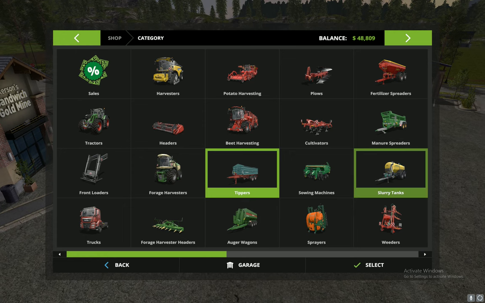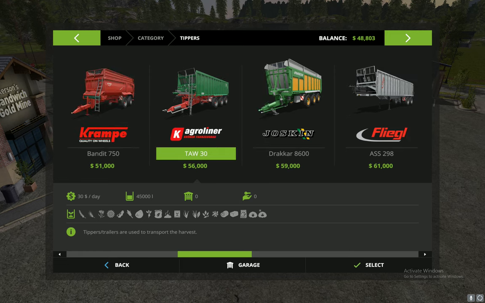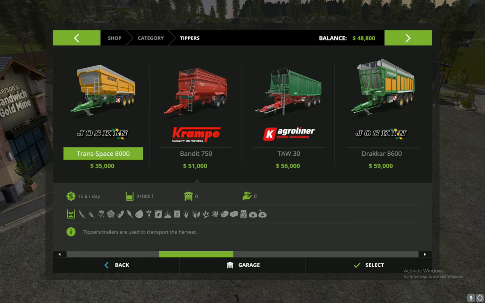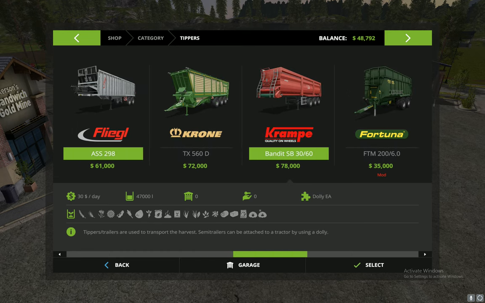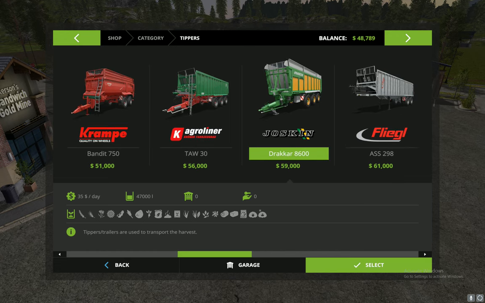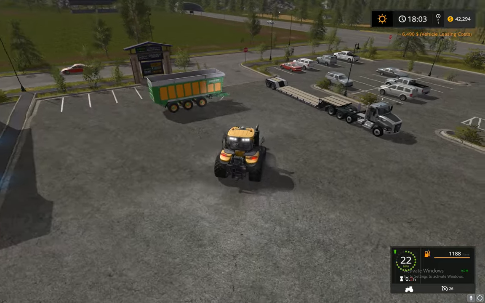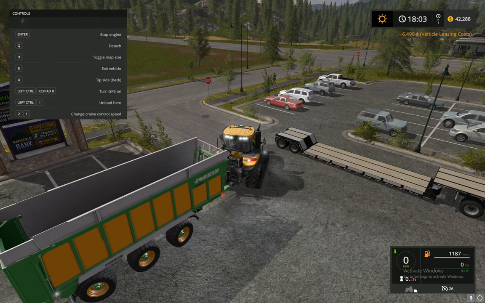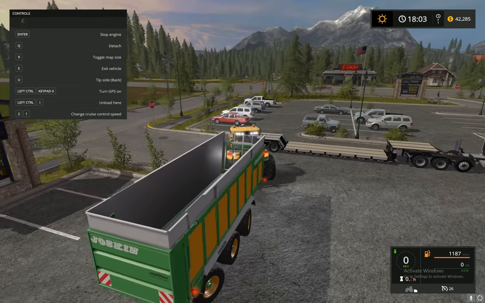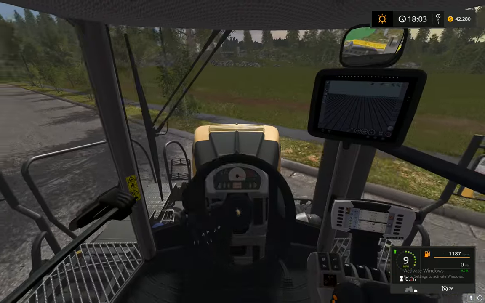Rather than just use my Challenger, we can rent a big tipper. And then this thing can haul. Yeah, that can haul it. This thing can haul 31,000. This is 45. This can haul it as well. It's 47,000. This thing, not so much. This thing's 33. Let's go with this big old, big girl. Sugar beets.